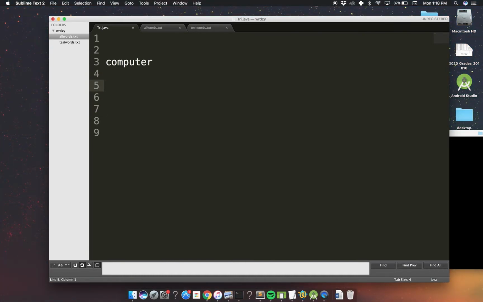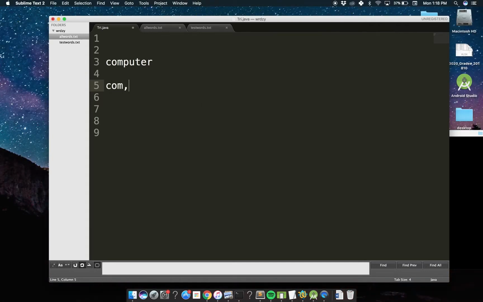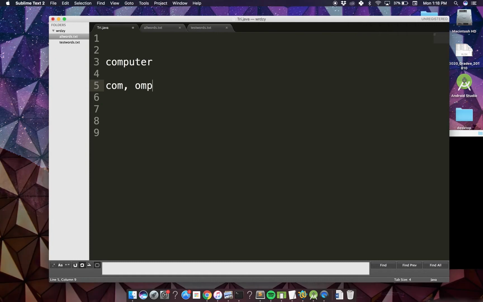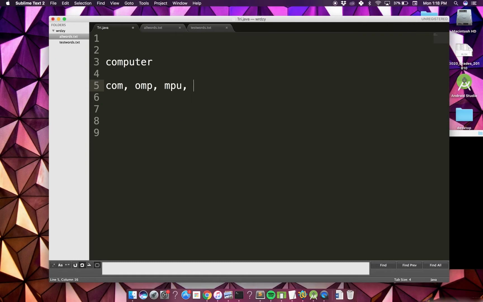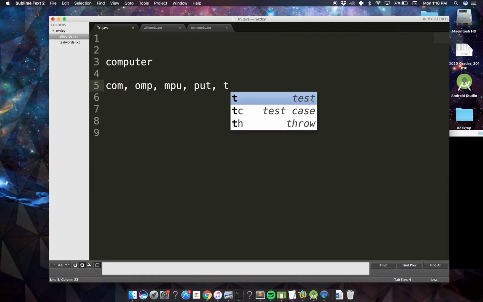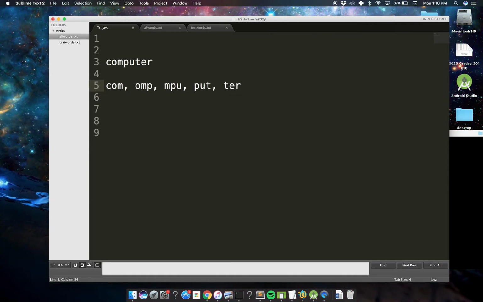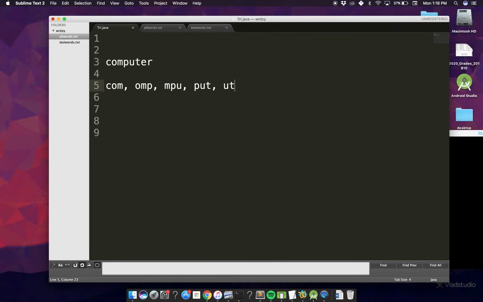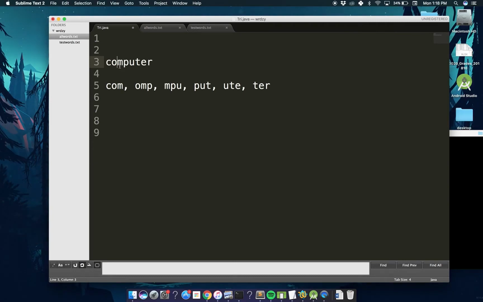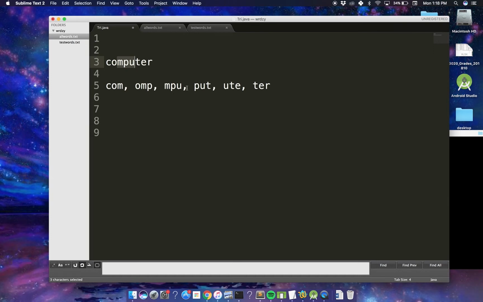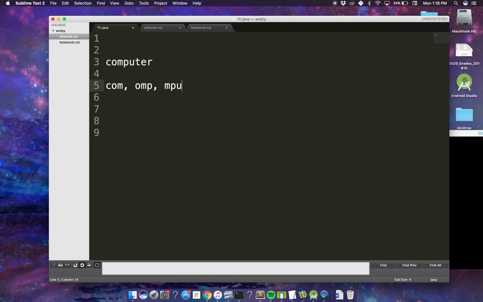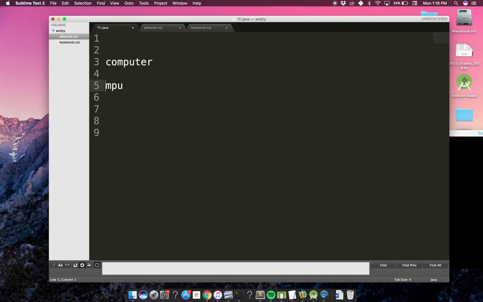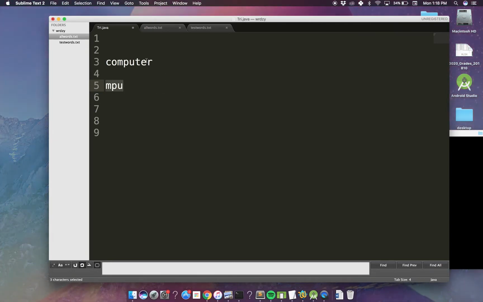So if you have the word computer, all of the trigrams would be COM, OMP, MPU, PUT, UTE, TER. Or no, I missed one. So it's every 3 letter substring. So the premise of the game is you're given a trigram as a clue, like MPU, and you have to input a word that this trigram will fit into.